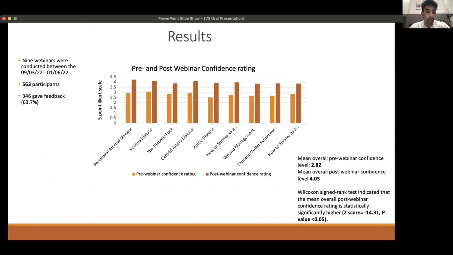I'll go through a couple of negatives and then a positive. So a negative is he's clearly used Excel to make the graph, which is not ideal. Don't use Excel. And some of the titles of the webinars that he's used for these results are not full because they're too long. So I'd be careful. That's kind of a little bit unprofessional on that aspect. But what you can do is get Prism to wrap text. So even if it's a long title, you can get the entire thing to show.